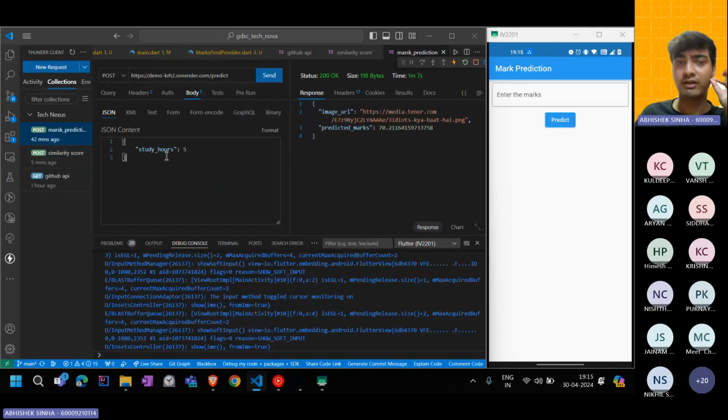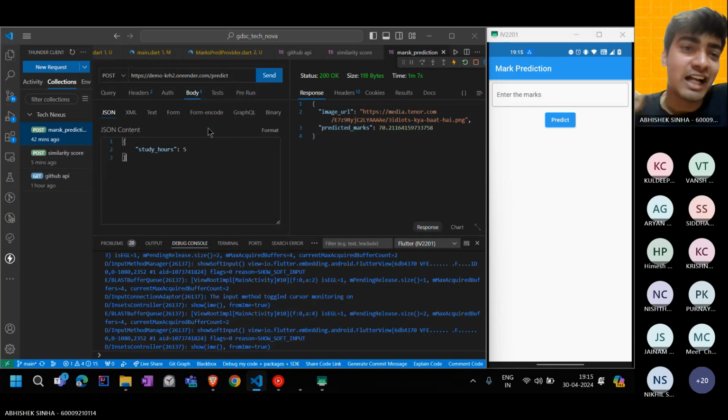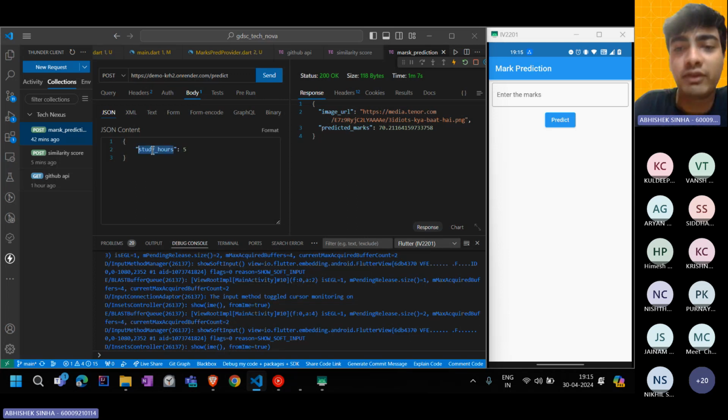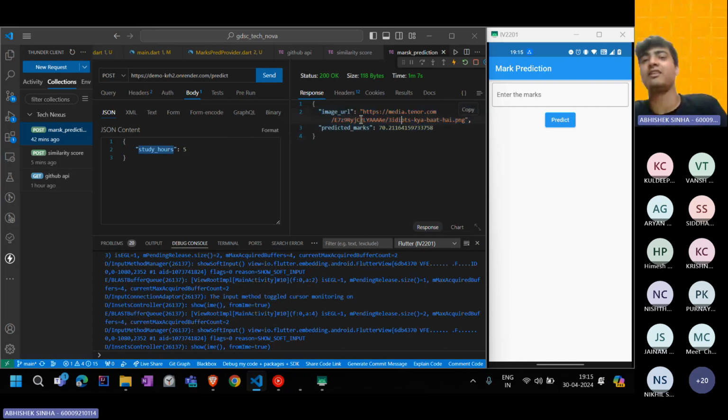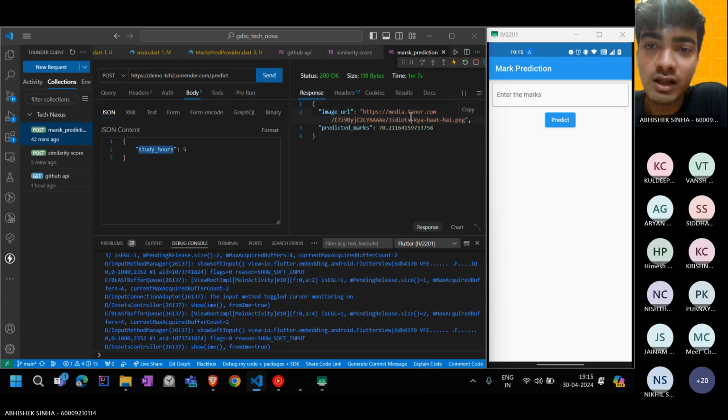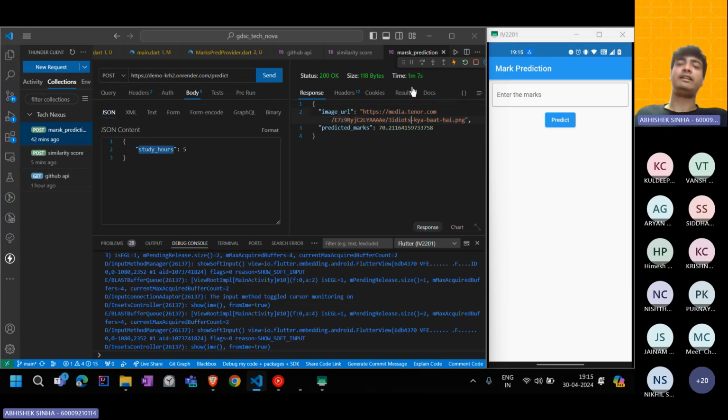And this is the API that we'll be working with today. This is custom made by Aryan Surve. It takes in a body, like, let's say, the number of hours that you studied, and gives a predicted output, like how many marks you can achieve, and a meme-style image URL. All right. So I've created a basic template here.